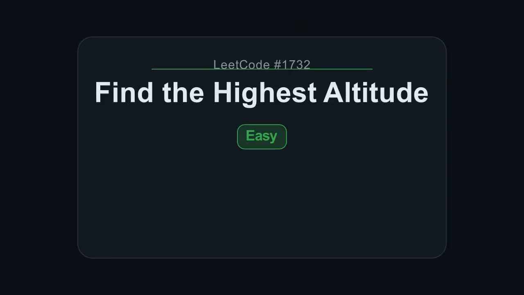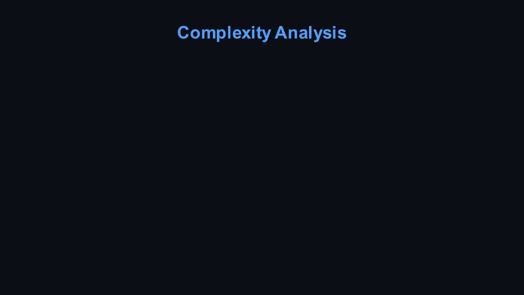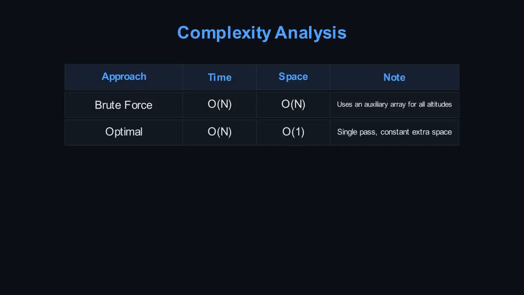You'll spot this pattern when a problem asks for a running maximum or minimum value, especially when the current state depends only on the previous state and the current input. It's a classic sign that you can optimize by avoiding full state storage and just keeping track of the necessary aggregate. This optimal approach achieves a time complexity of O(n) because we iterate through the gain array only once. The space complexity is O(1), constant space, as we only use a few constant variables.